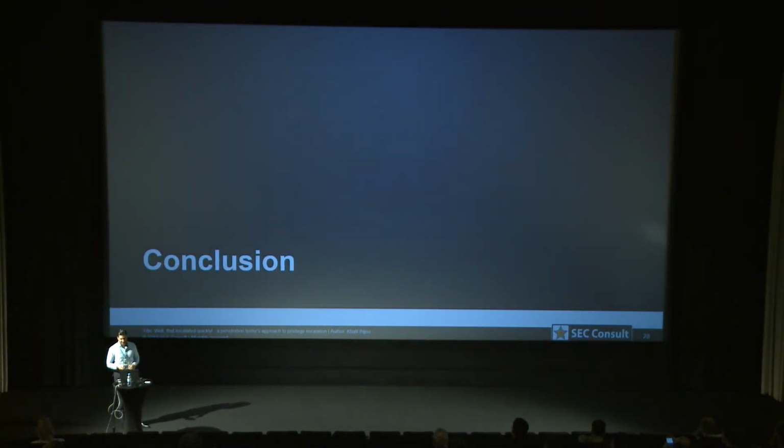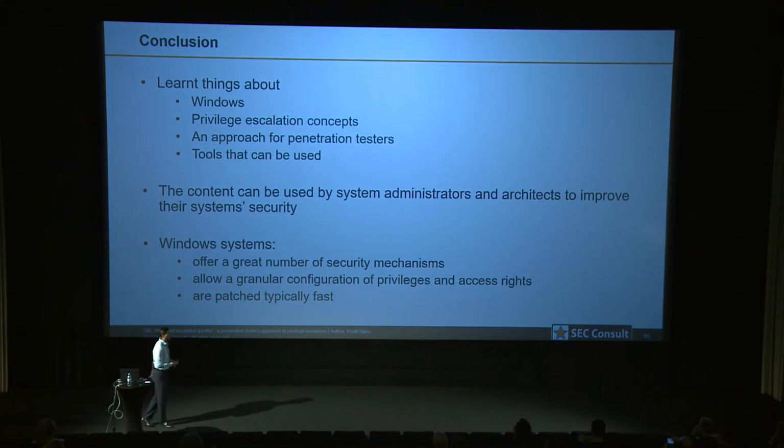Yeah, let's come to the conclusion. Half a minute left. So I hope we learned a little bit about Windows and some privilege escalation concepts. We talked about this penetration tester's approach on how to do that, and some tools have been introduced. I think the contents of this talk are not only beneficial to penetration testers, that's why I asked the question I asked in the beginning, but also to developers that build software, Windows or Linux software, so that they can check whether, hey, is the service really secure or not, for instance. And especially to system administrators that have to administrate Linux or Windows systems.